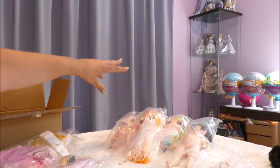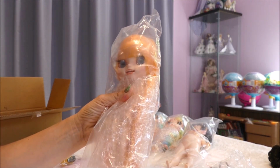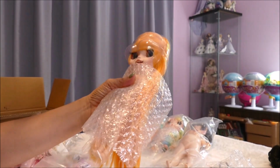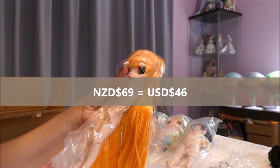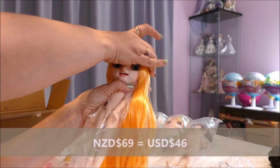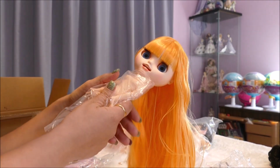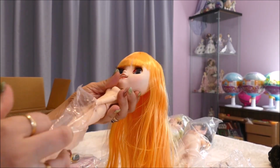Okay, body or face plates? No, I'm going to try the face modifications first. We're going to bring up this one here. This one was purchased for me to look at, and she was one of the more expensive ones because she has a face modification on her. She was $69. And I've just got the prices of what was paid, of what they're listed at, etc. I did not purchase these ones. And I love the face mod. I really, really love the face modification ones. Okay, pull that down off her.